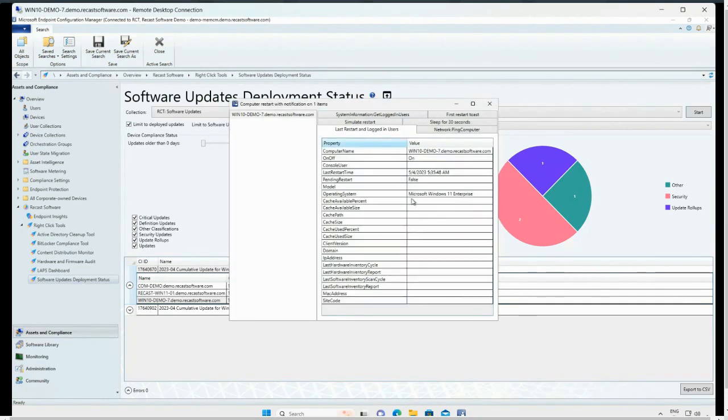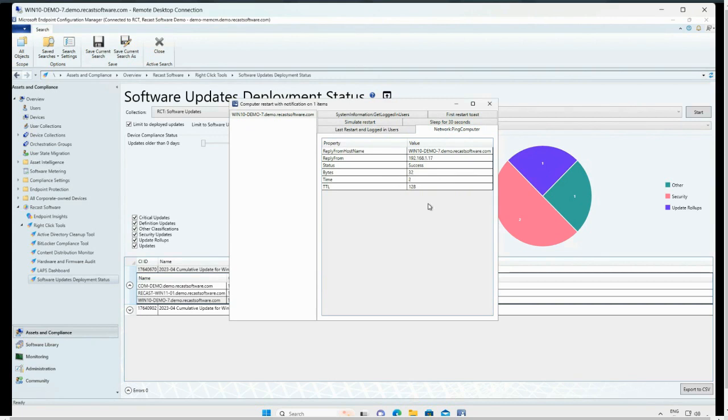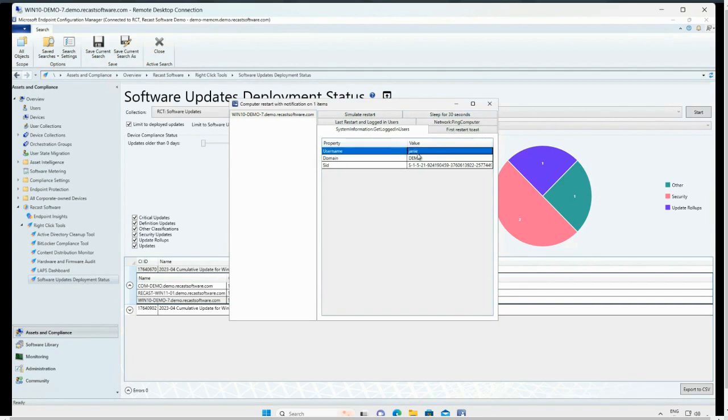During the execution of the action, we see data being populated here. We can, for example, see that the ping has been successful, which means it will move forward in the workflow. Get Logged In Users has also been successful. We see that I'm currently logged into this device. So we should have a first restart node toast appear pretty soon, which just basically tells us that you have 30 minutes time to save your work.